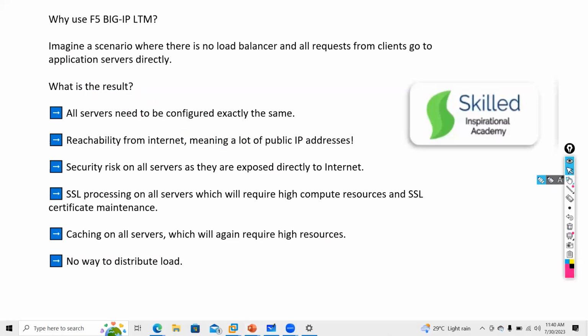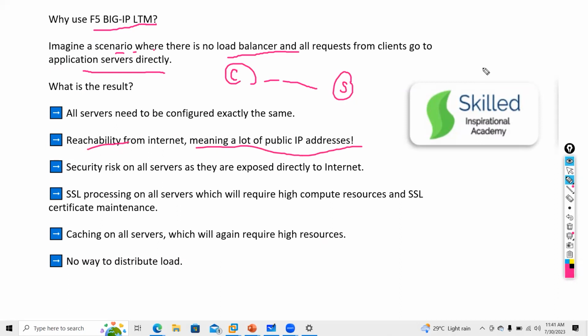Now, guys, why should we use F5? Imagine a scenario where there is no load balancer and all your requests go from client to server directly. This will answer your question of why a load balancer is needed. Reachability from the internet, load of public IPs, because you need to do public IP allocation for one-to-one mapping.